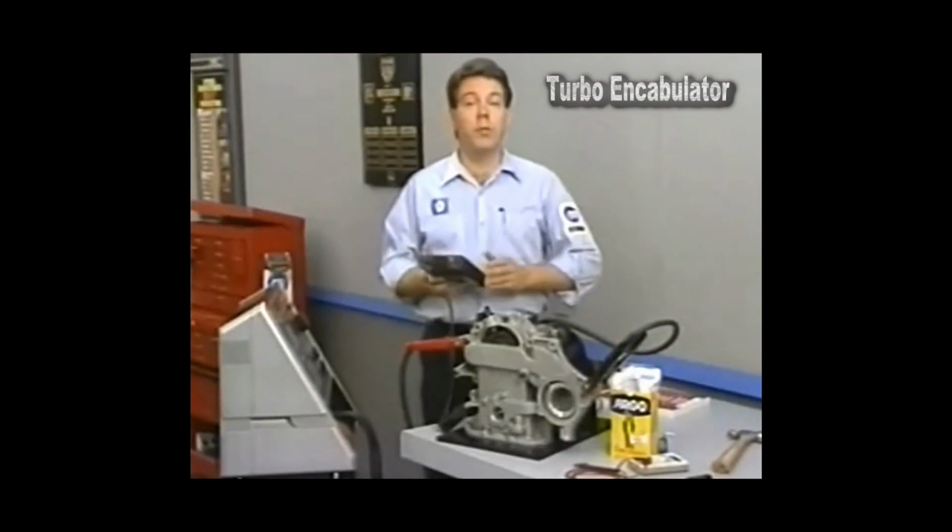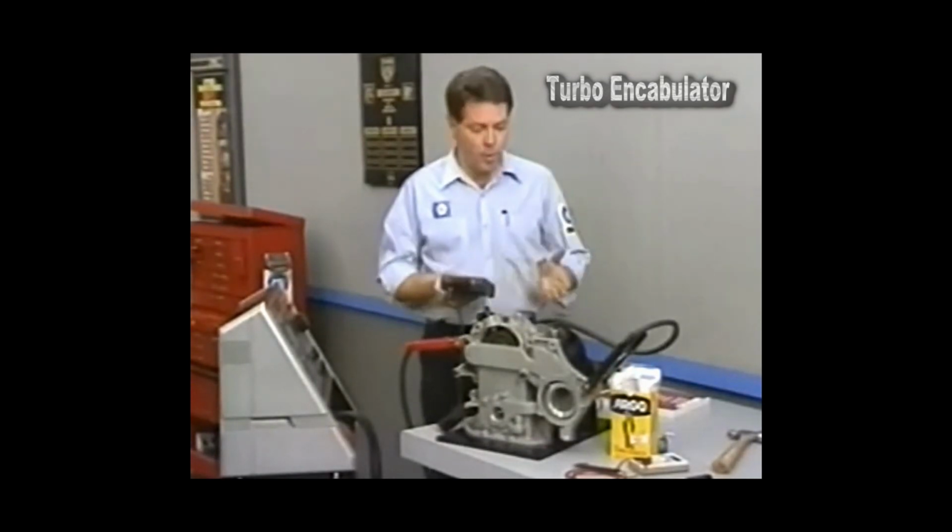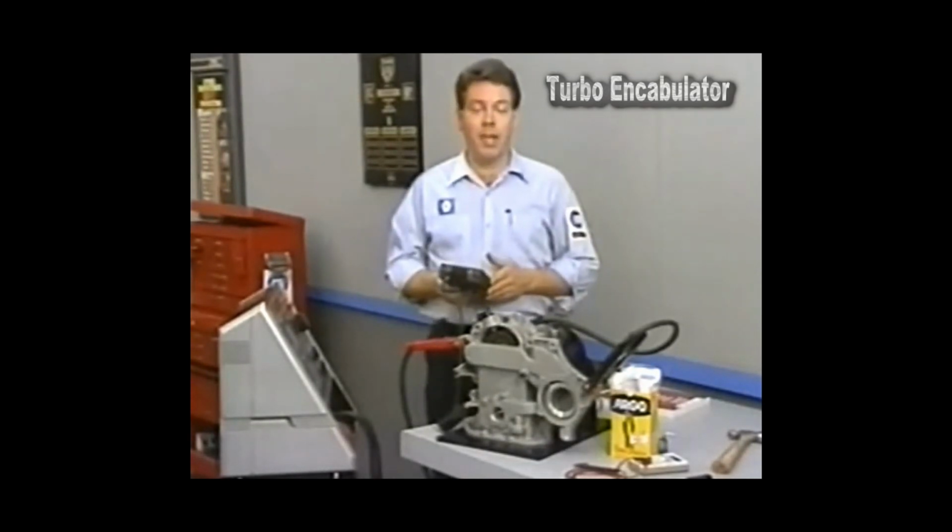All other faults should be treated as if they do not exist, and the customer should be told that the burping or hiccuping is normal and is caused by too much gas in the fuel system.